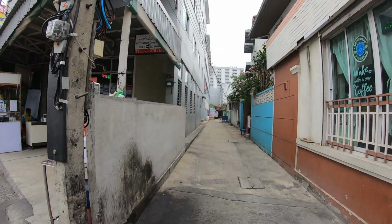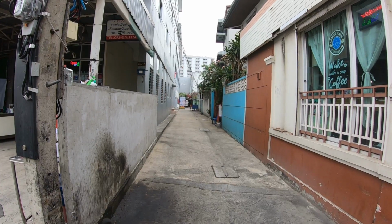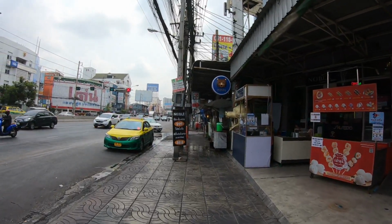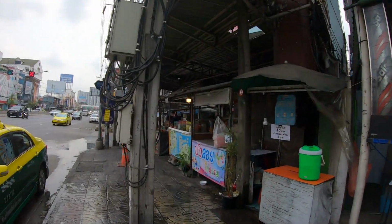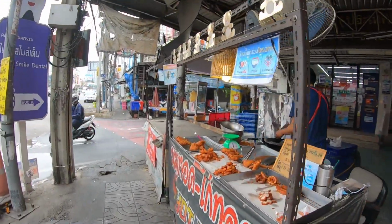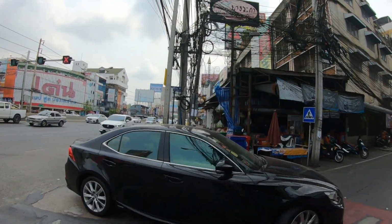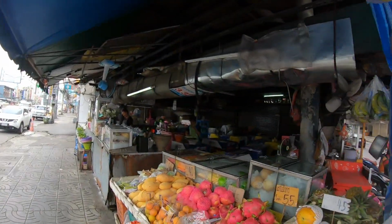Anyway, oh, what's down there? Looks like a massage parlor. Yeah, so check that out. 200 baht an hour. Nuat tua, yeah, body massage. I can just about make that out. 200 baht an hour. Let's say, I've got eyes like a shithouse rat and a face to match, apparently. Let's go on a little bit further. Nice bit of fried chicken there. Okay. And some more fruit in this place.